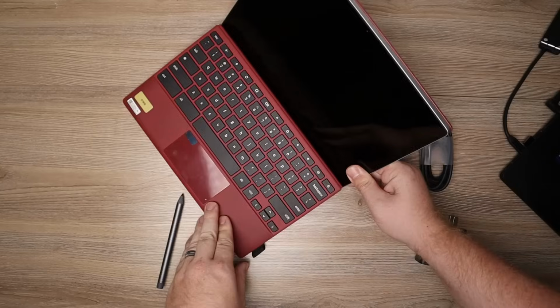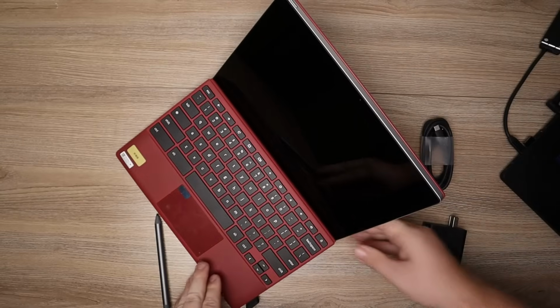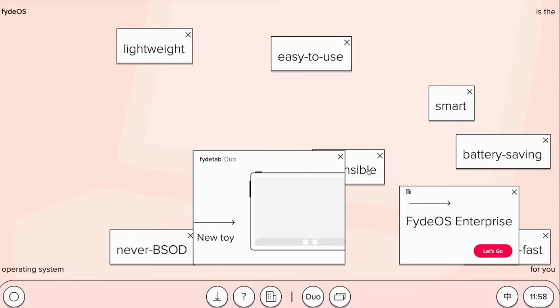Now this right here is the Fydetab Duo. What it is, is a Microsoft Surface-like form factor with a Chrome OS-like operating system. This right here is an ARM-based tablet with some rather impressive specifications, but what is really impressive about it to me is the hackability factor of it.